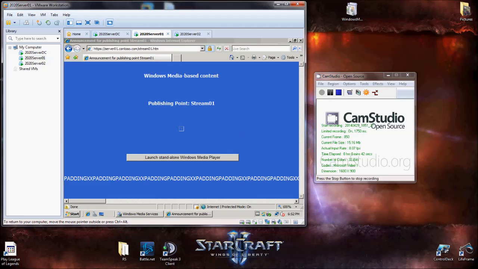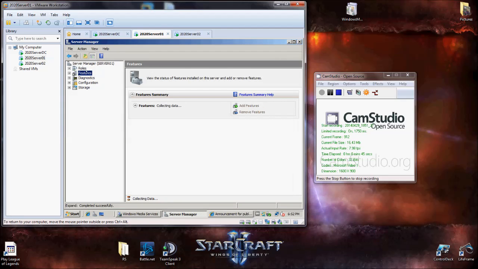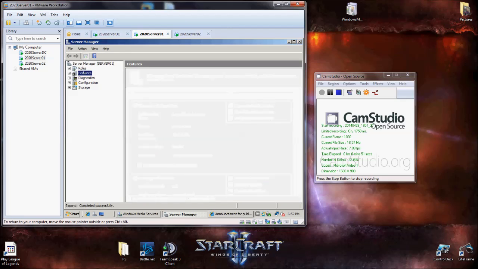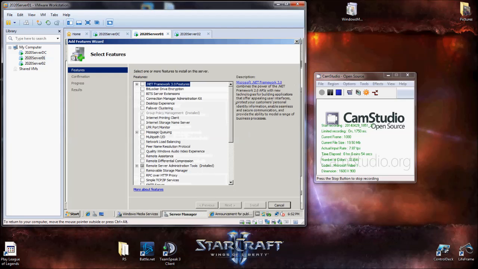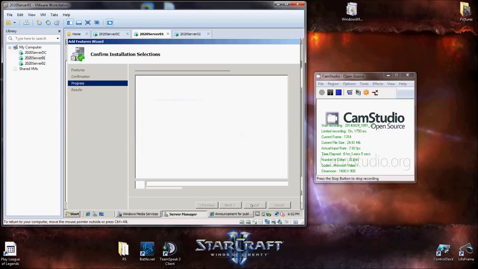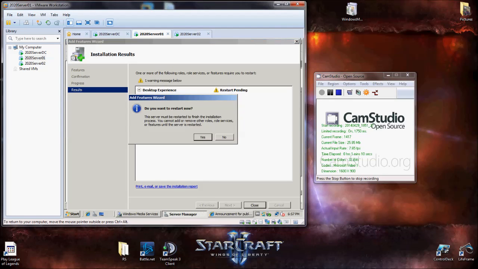To do this, you just go to Server Manager, click on Features in your left pane, and then we'll be clicking on Add Features in the right pane, and then go ahead and check the box for Desktop Experience. The next screen we get is just confirmation. We'll go ahead and click Install. After the installation is finished, you'll have to restart your computer, and once you load it back up, your Server Manager will start itself up and finish the installation.